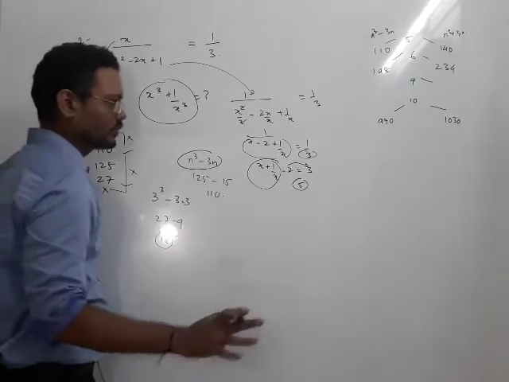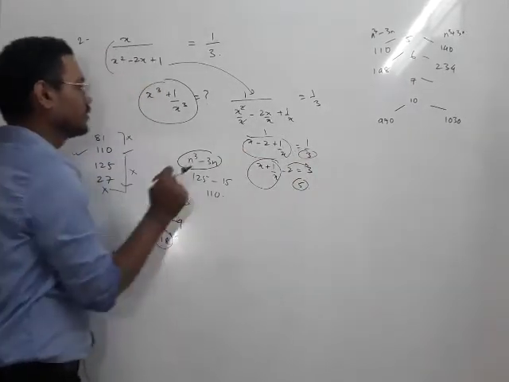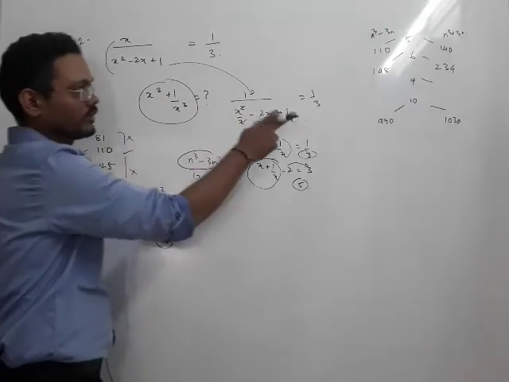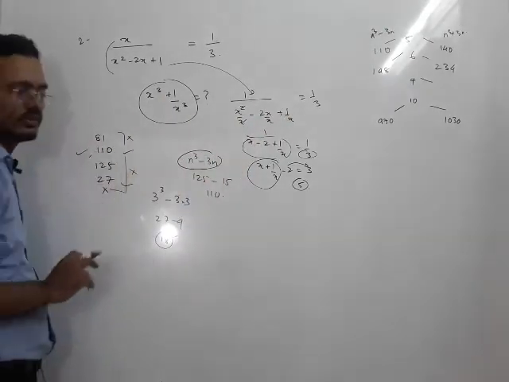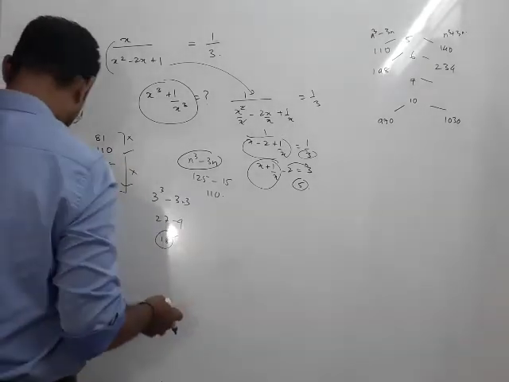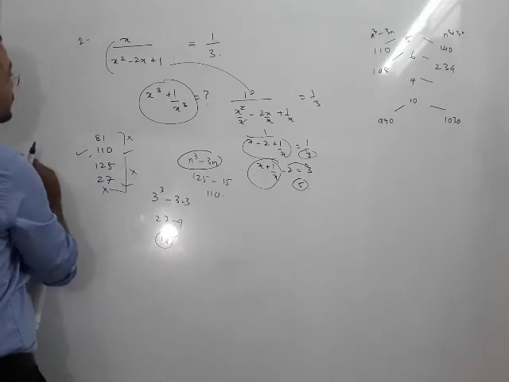So there are two ways to solve it. One is this; another is that I have seen what is asked, I have checked the options, I know these values, and I will directly take that yes, this is the answer. We will understand it in the later part. Let's see the next one.